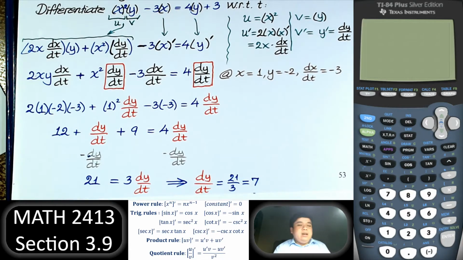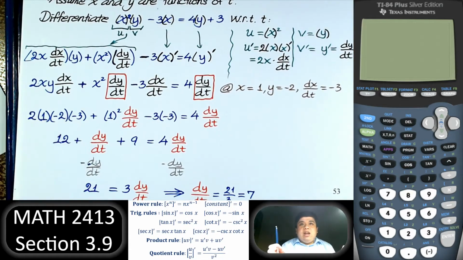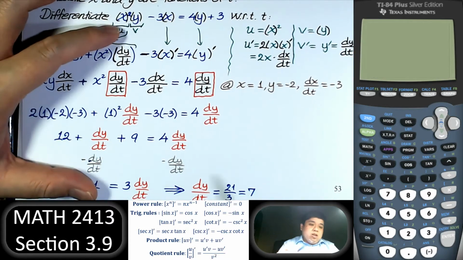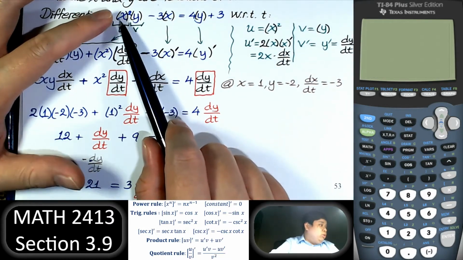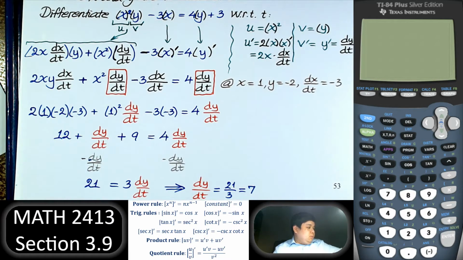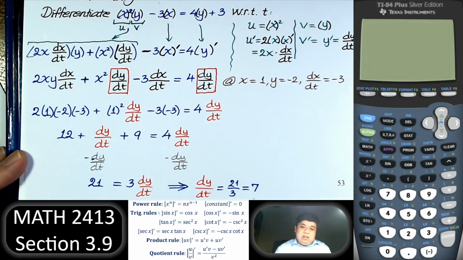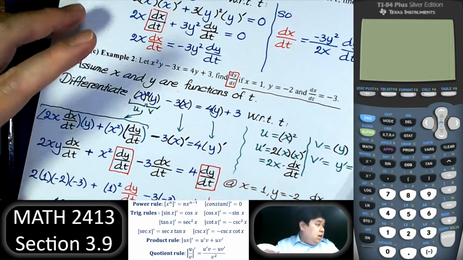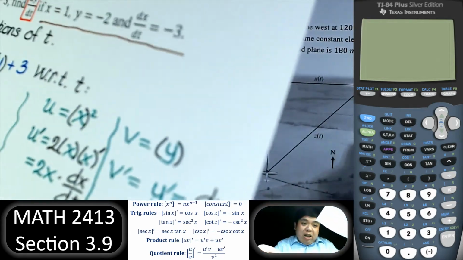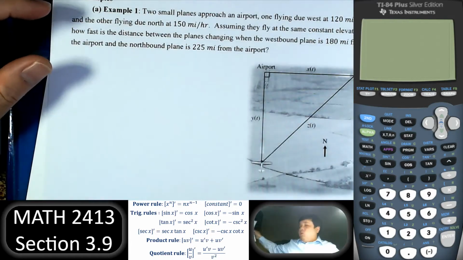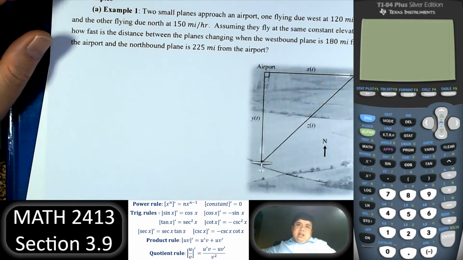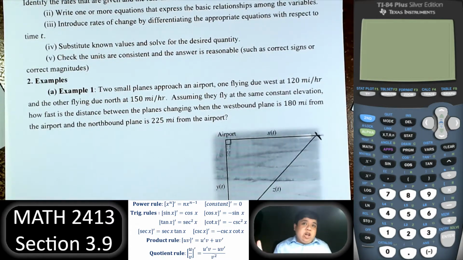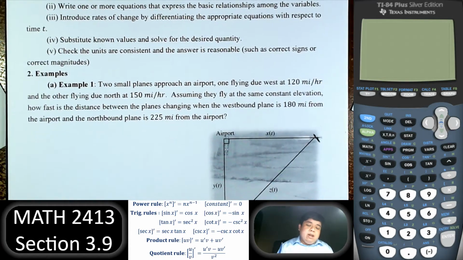Right, so it's not that bad. So assume that everything is a function of t. So we just take the derivative. This happened to be a product rule because we have x times y. I mean a function of t times a function of t. So that is the product rule. Right. So in terms of math, that's all we have. The rest of the problem, we have a bunch of application problem. Because after all, this is related rate, and the rate is the change of something over a change in time. So that's what we have.